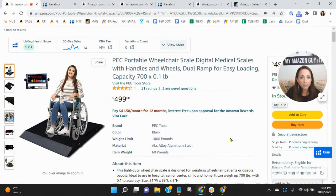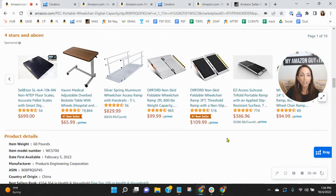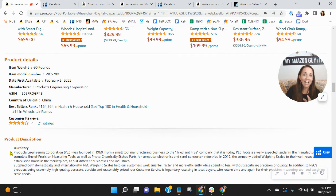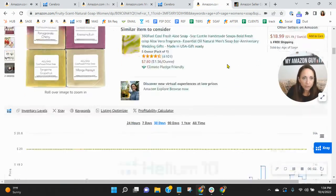Your bullets and your title, I'm curious when you updated these last, because these are where your organic keywords are coming from, and then your product description. But let me show you this module. You are brand registered, right, with Amazon. And if you do this today, please log into Seller Central. Just above product description, you'll see a brand story. That is where you can put the logo and talk about how you got your start, why you do what you do, what makes you so unique and special.